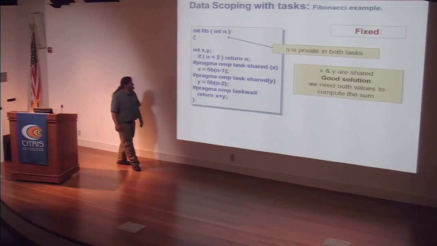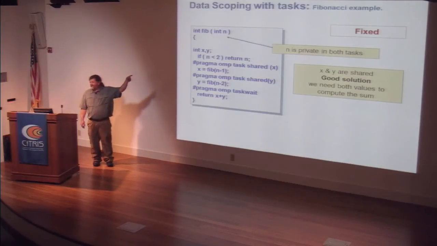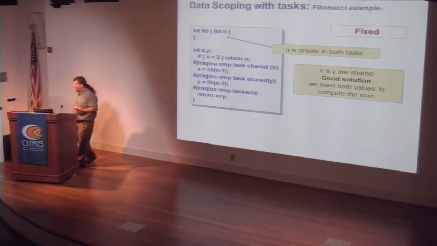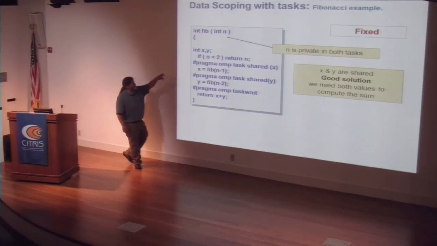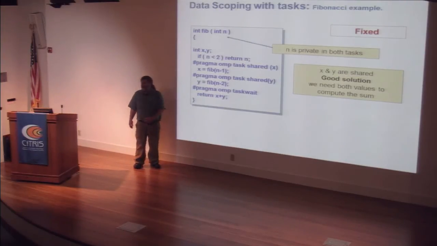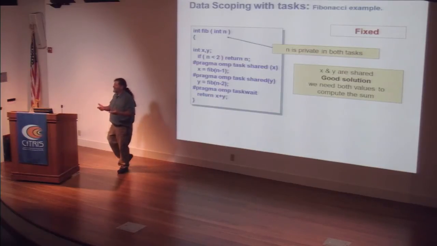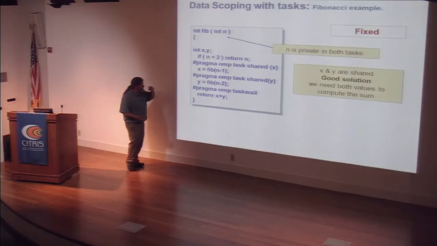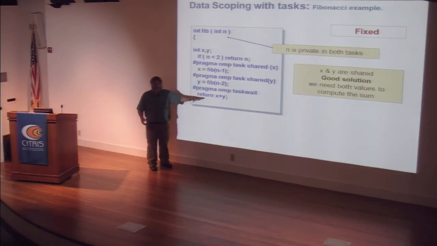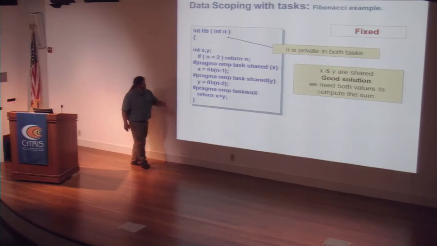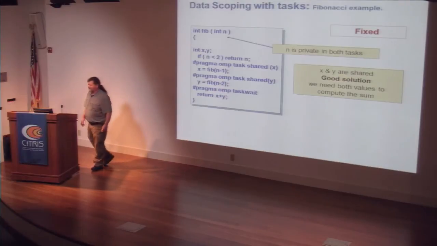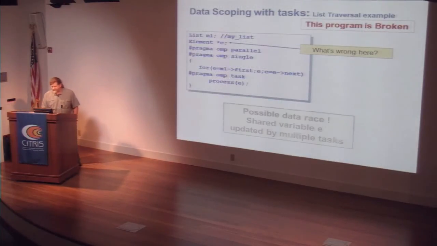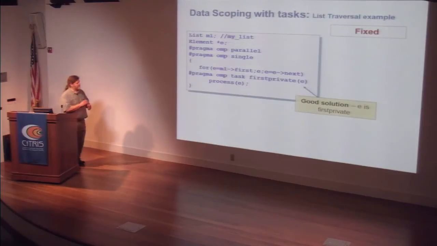Now, because int x and int y are created inside a parallel region, all the other rules on data environment in OpenMP apply. They're going to be on the thread stack. They're not shared. Therefore, when I get after these tasks, they're not going to be available. So I have to state, make x and y shared. Okay, and I'll show you the fixed one for time.